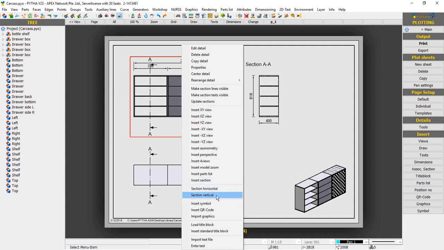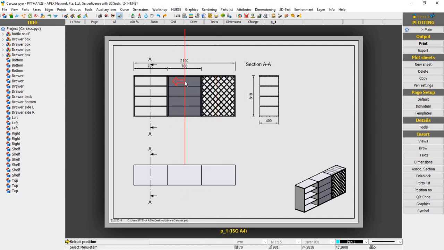Okay, let's insert another one using the drawer. So we put section vertical, look to the left, click on it once and bring it out. So very quickly you can see we can straight away do a section view, and we can know where the drawing is. You can see the dotted line here indicates the section, and the arrow shows the view which we are looking at.